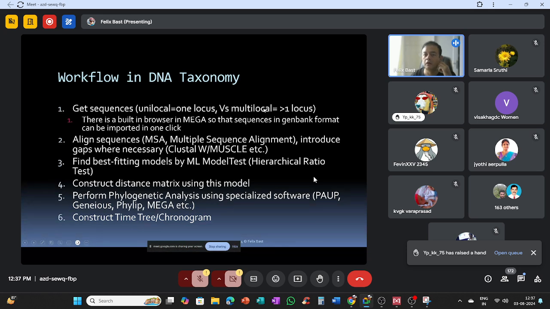For more precision in your statements of your papers. And then, to get the sequence, if you are not doing any wet lab work, if you're, for example, a college student, you just want to know how to do all this in Mega, so you can do it. You can form a very interesting hypothesis.